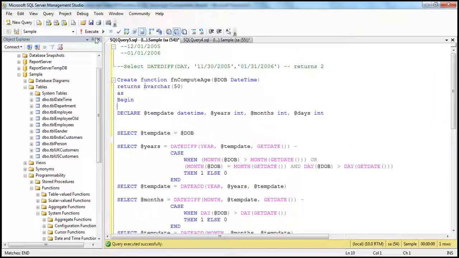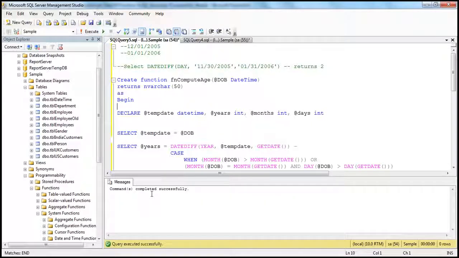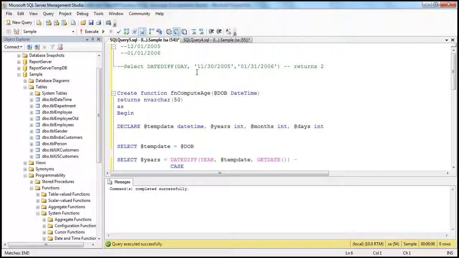So let's create this function. Command completed successfully, which means this function has got created. Now to execute that function, just like any other system function, you'll say select fn compute age, and to this function you will have to pass a date of birth.